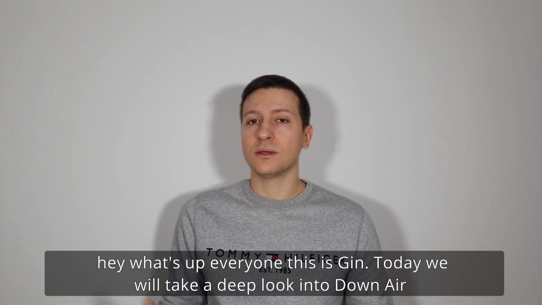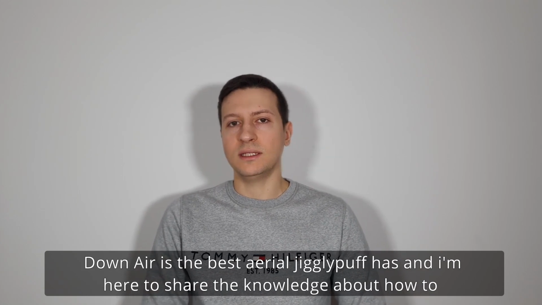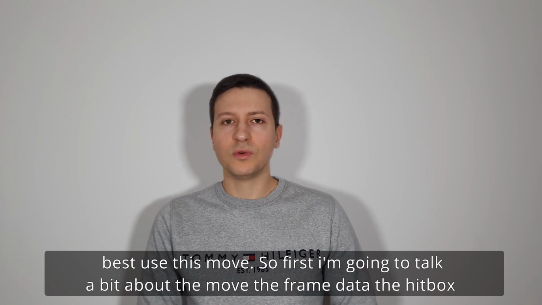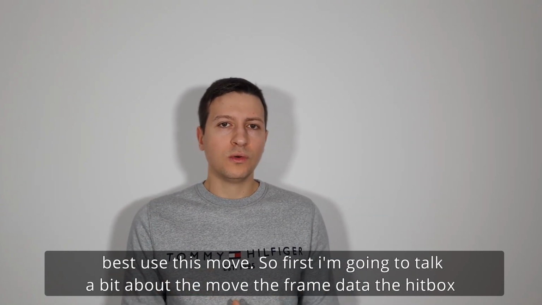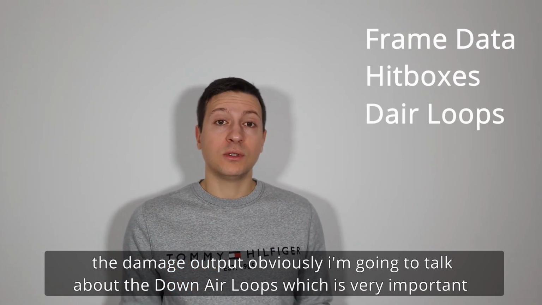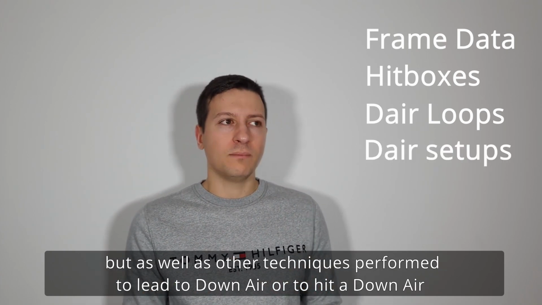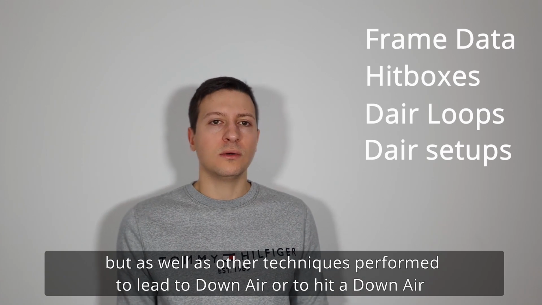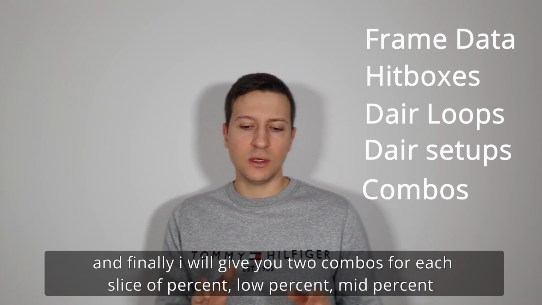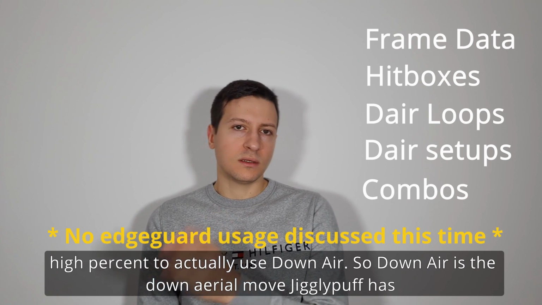Today we will take a deep look into down air. Down air is the best aerial Jigglypuff has, and I'm here to share the knowledge about how to best use this move. First I'm going to talk a bit about the move, the frame data, the hitbox, and the damage output. Obviously I'm going to talk about the down air loops, which is very important, as well as other techniques to perform to lead to down air or to hit down air. And finally I will give you 2 combos for each slice of percent, low percent, mid percent, high percent, to actually use down air.